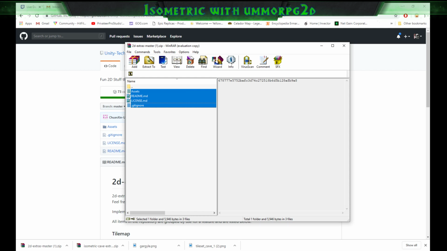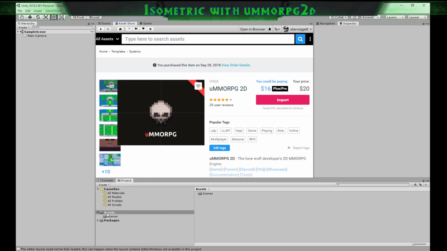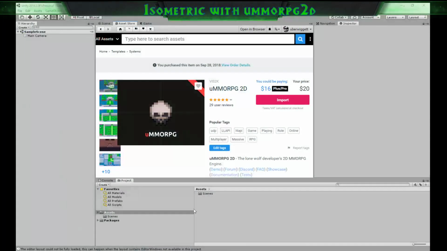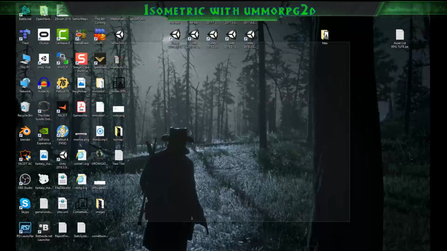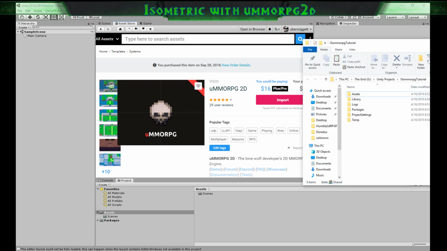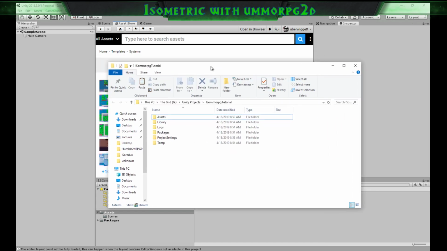So you can jump back into Unity, right-click here and choose Show in Explorer. I've already done that, so I'm just going to bring that up. Here's my assets. No, that's the wrong assets. Never mind, this is the one I want. Oh, God, I hate dragging the windows across my screens because it never works properly.